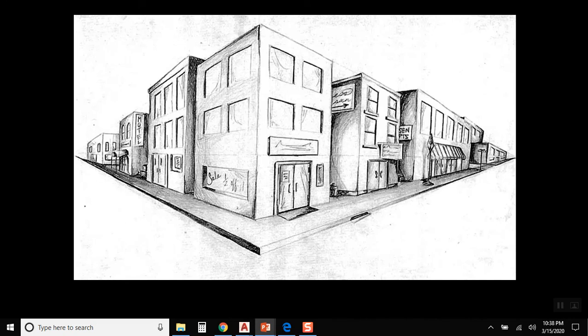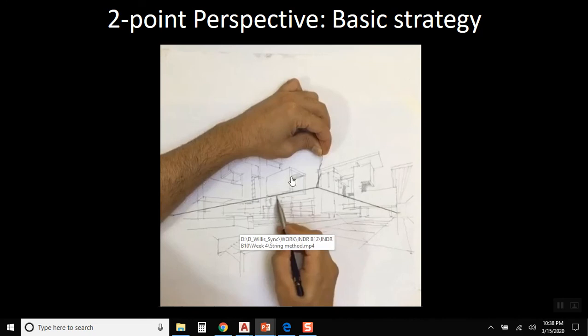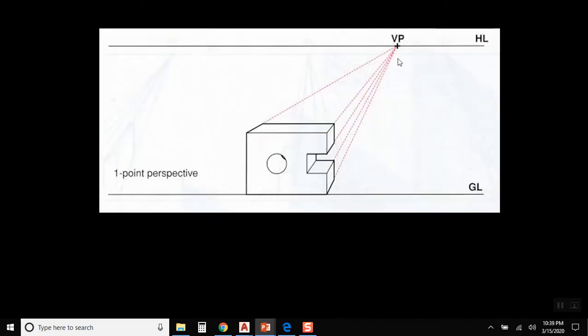This is another kind of perspective drawing. Instead of having a single point, though, there are 2 points. So there's a point here on the right side and a point here on the left side, and all horizontal edges are receding back to those 2 points. This is called 2-point perspective. In the past, doing this manually, there have been little tricks, like this guy's holding a rubber band. So as he pulls the rubber band up and down, you can get the different angles you need at those 2 points. In 1-point perspective, single vanishing point.